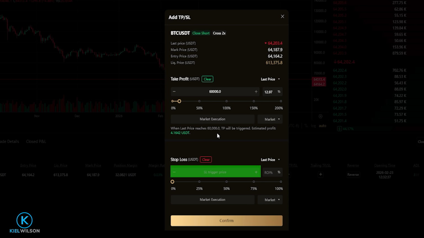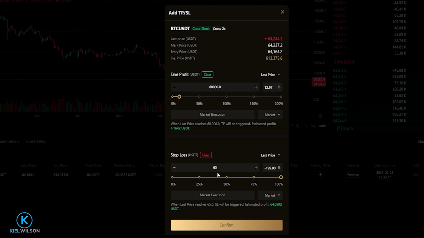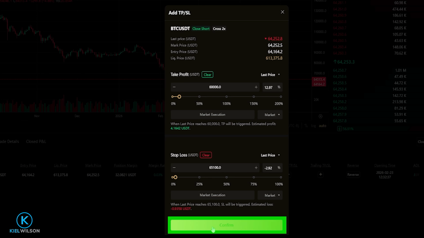So then let's go ahead and set the stop loss. Just for the sake of demonstration, let's imagine that I want to set a stop loss just above 65,000. I'll just go ahead and type in 65,100. Of course, choose price points that make the most sense for you. I'm just simply demonstrating how the tool works. Now down below, Bybit is estimating approximately how much I would lose if this trade goes against me and hits my stop loss. Looks good for this demonstration, so I'm going to go ahead and click here on confirm.